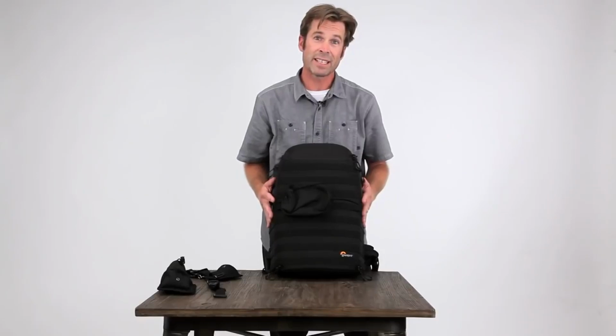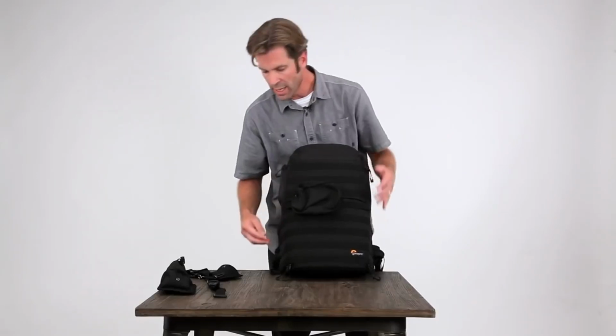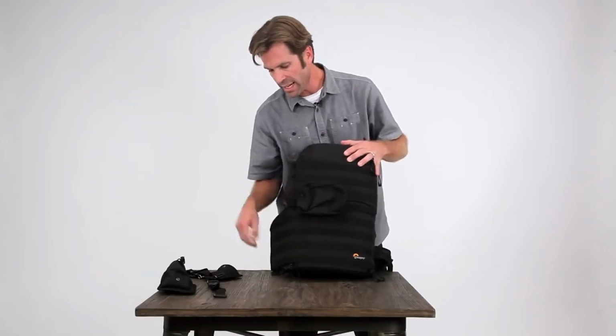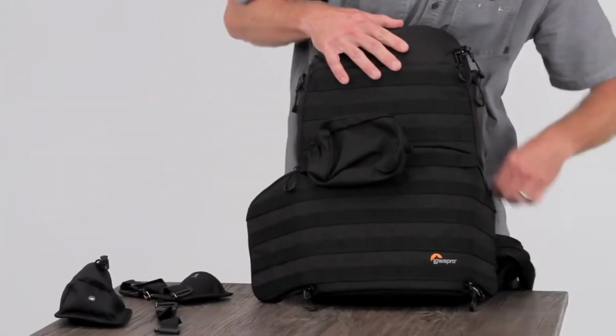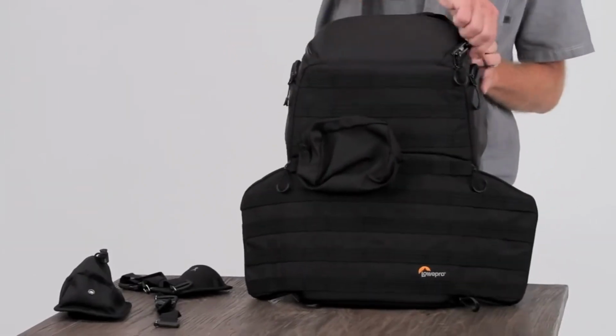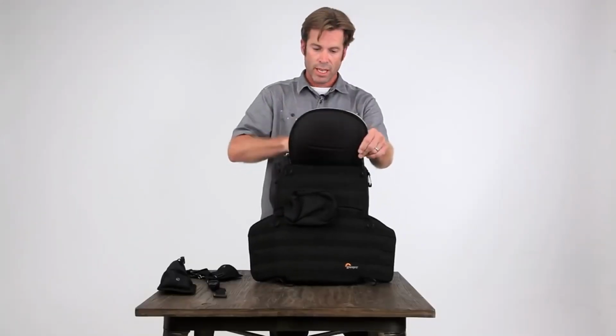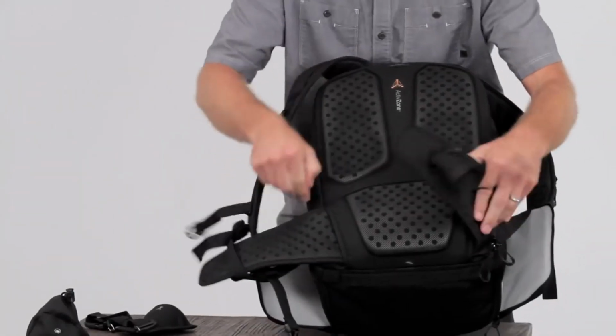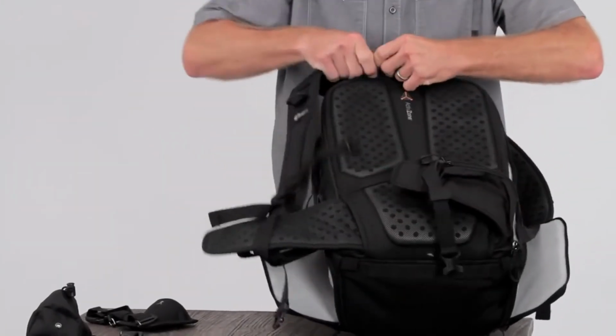The next thing is access. There's 4 access points to this camera bag, so you can actually access your gear while you're wearing it. There's an access on this side, there's an access on this side, there's an access on the top, and then for the main access, it's a secure body side access. So I can get in here and set up all my gear.